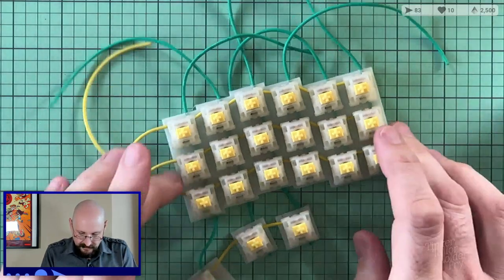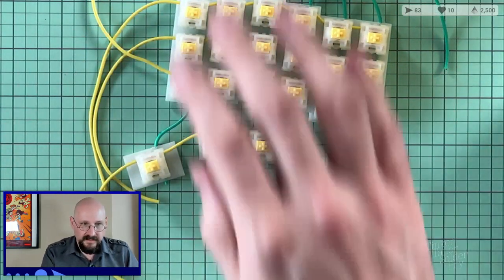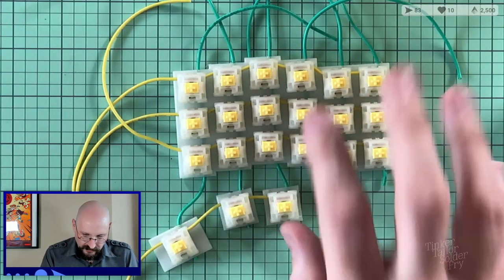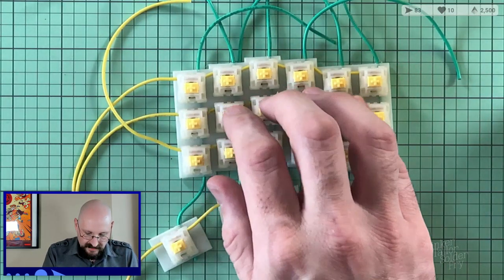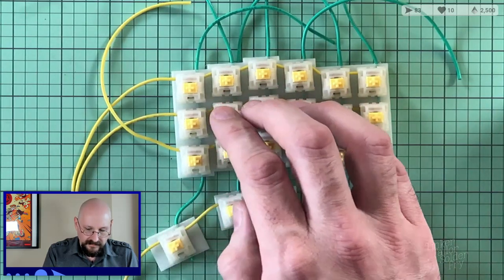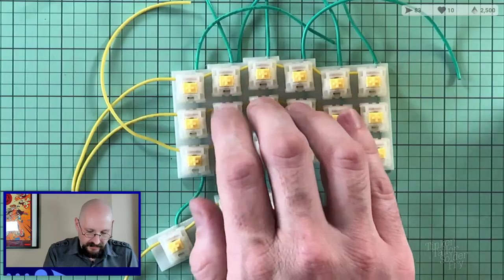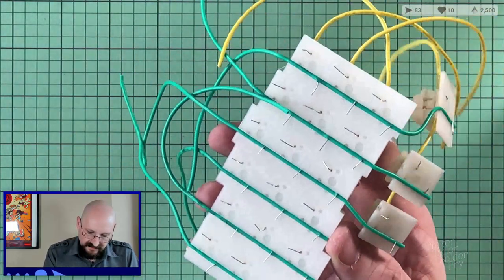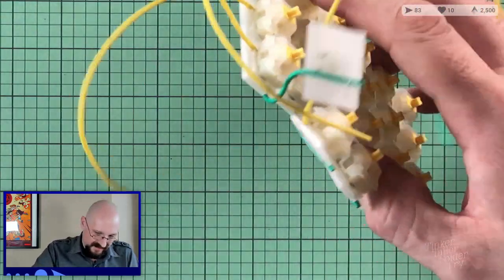Friends, that's half a keyboard, kind of, without logic. What we've done, if nothing else, is we've created ourselves a keyboard matrix, and it looks really dang hot, I gotta say.